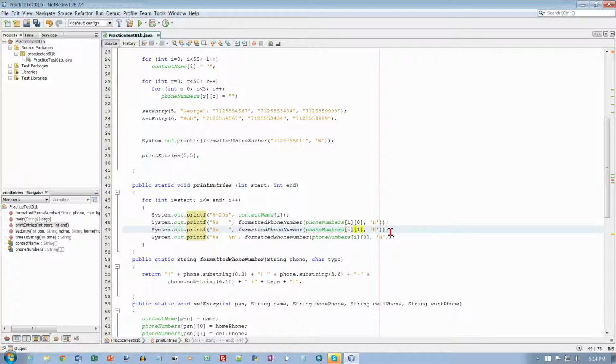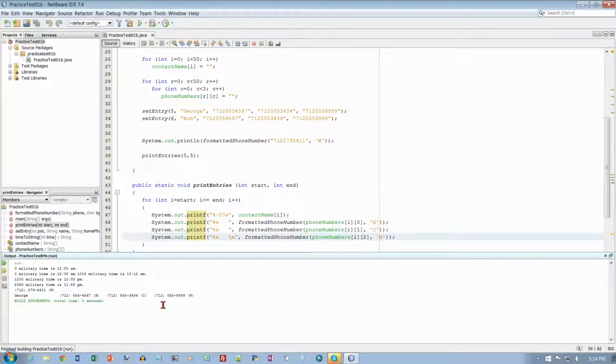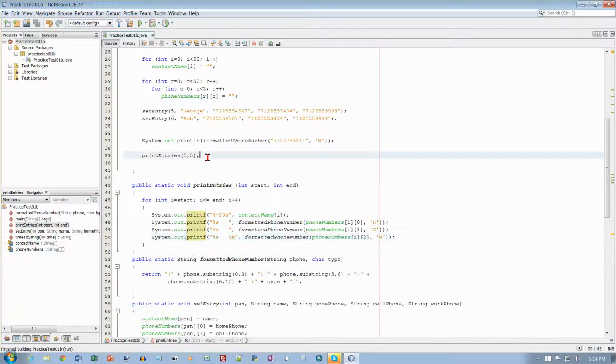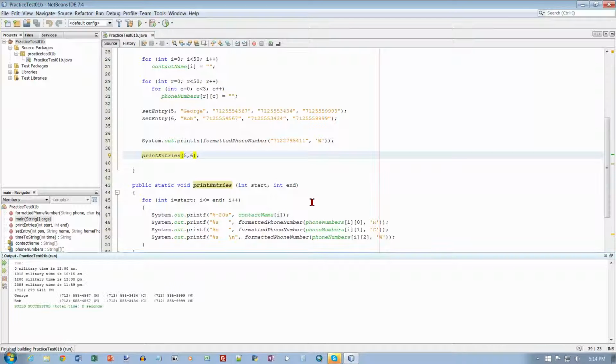Whoops. Change this to 2, and this was cell, and this was W, I think. And now let's run it, and I should get 2 names at the end. Oh, I gotta put a 6 in here. Now let's run it again, and I should get George and Bob. And I do. And I think that looks good.